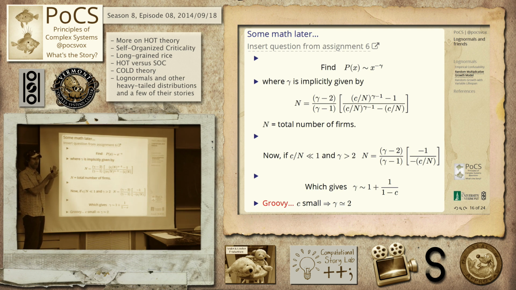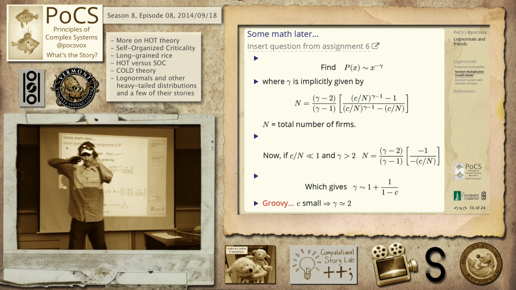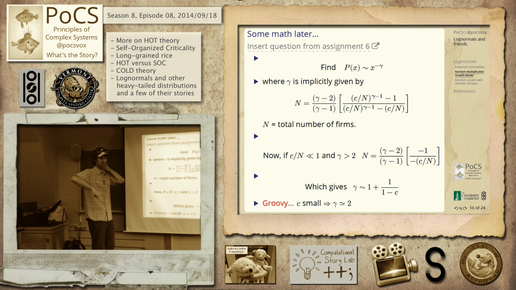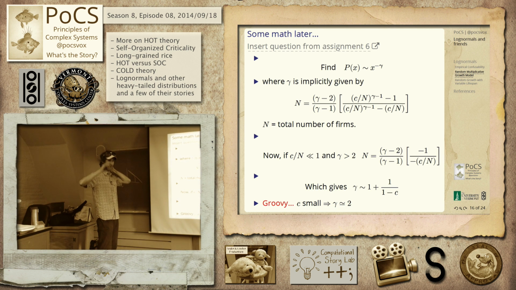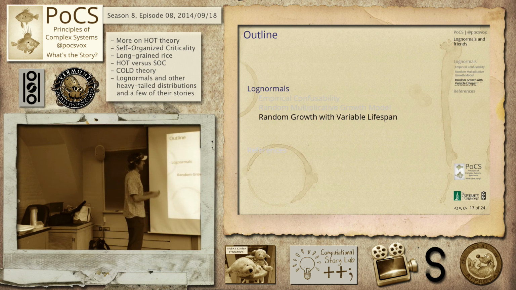It snaps away, right? If you change the mechanism in this small way, it snaps from a log normal, which is a fundamentally different kind of distribution, to one that's a power law size distribution with a different exponent that's changed by 1, which is a huge difference. Really exciting. Okay. Anyway, this set of slides is to show you there are strange things that happen. Let's just do one more change, and that will be good for today. Let's do one more little change here and see what happens to that.